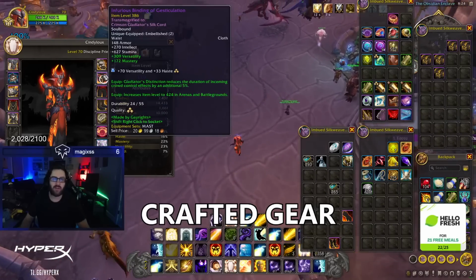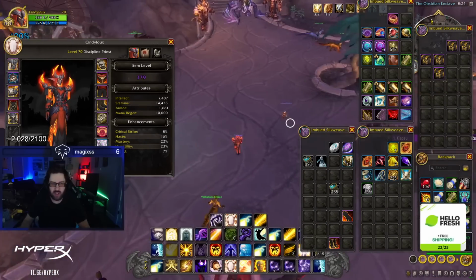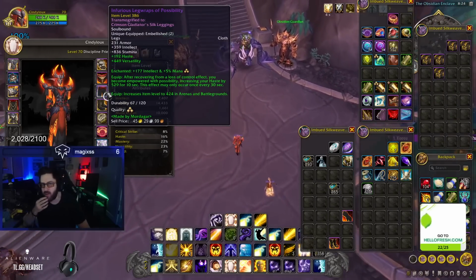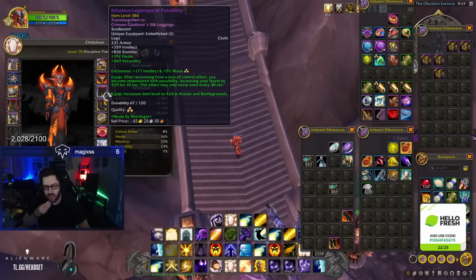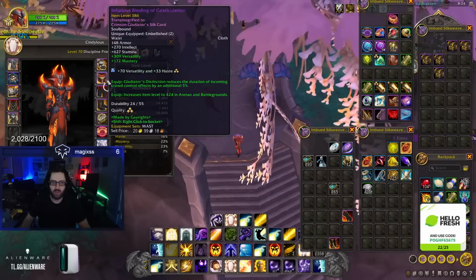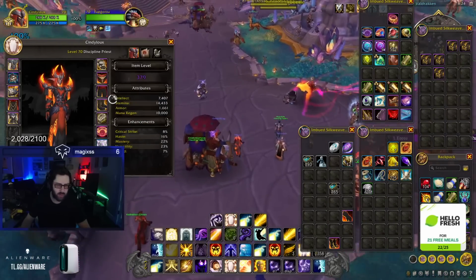For crafted gear, obviously you want the CC reduction piece. It is the best piece you can have. The micro CCs in this game are ridiculous. And then I do think that the leg wraps are very good for the priest. It procs haste, and it's super good because it's already a versatility and haste piece. So definitely another piece that you want to get from crafting. It's going to be 424, really, really easy to get.